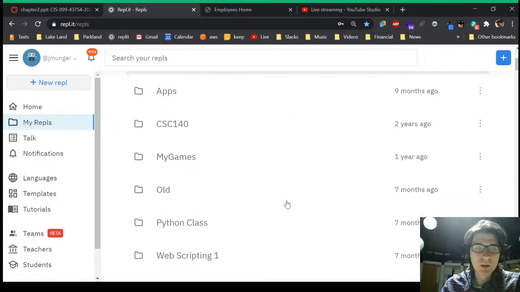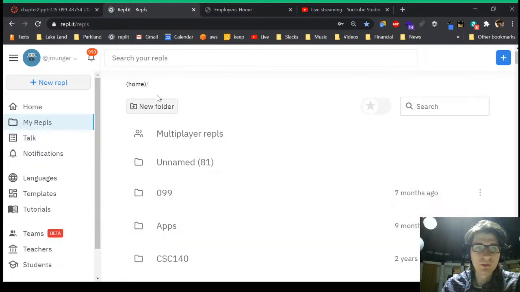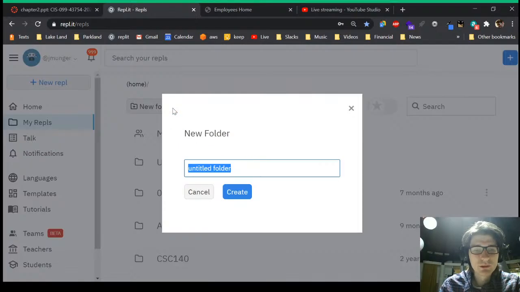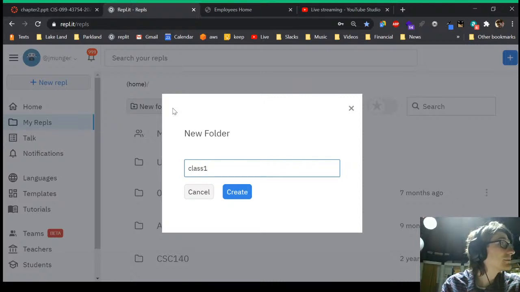If you have multiple classes with me, you may want to create a folder for the different classes so that way your homework doesn't get all mixed up. So it's easy as click a new folder, you put class, whatever you want to call the class.